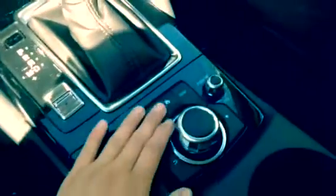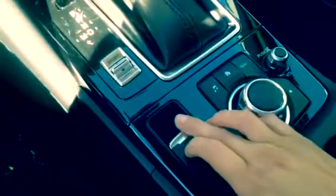We do have a display over here for our infotainment center. It's all touchscreen until you are in motion, and then you would use our commander control system. This is going to be the parking brake — a very convenient button that makes it look a little cleaner inside. All automatic AC as well. You have USB ports for your telephone, and we also have inside the compartment a place to charge your phone as well.